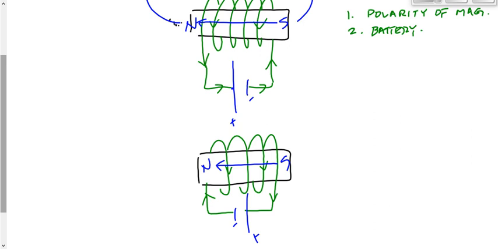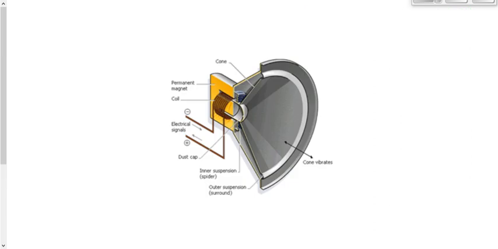Okay, let me give you a couple little applications of wire grasp rule, coil rule, and so on. Not so much applications where we have to actually use those rules, but applications of technologies that are produced knowing that these magnetic fields are as they are. You guys have these two examples photocopied for you in the example question booklet that I gave you at the beginning of this unit.